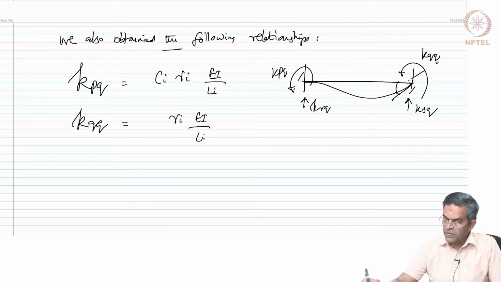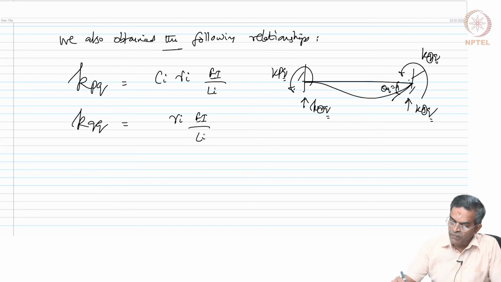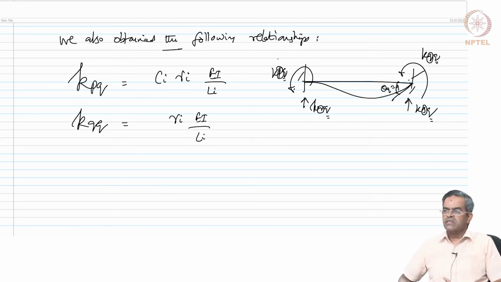The second subscript stands for the degree of freedom where we have given unit rotation or displacement. The first subscript stands for the degree of freedom where we are measuring the force. There is a standard logic we have in the stiffness derivation. We follow the same thing here. There is not even a millimeter change in the whole concept of derivation. That is the idea why we presented the derivation of the fixed beam first, then we started extending that same algorithm and logic for deriving the stability functions for Euler's load. That is the idea we have.